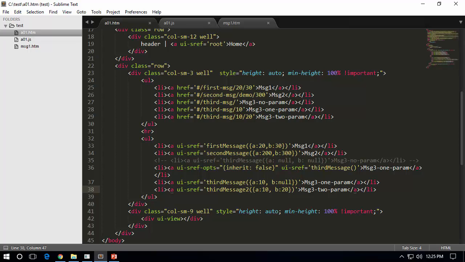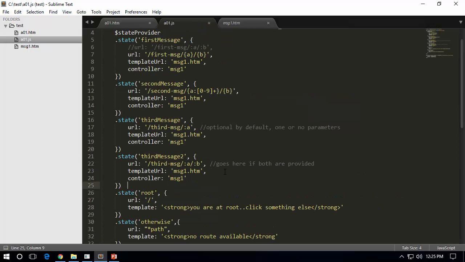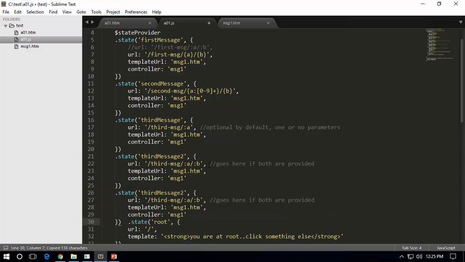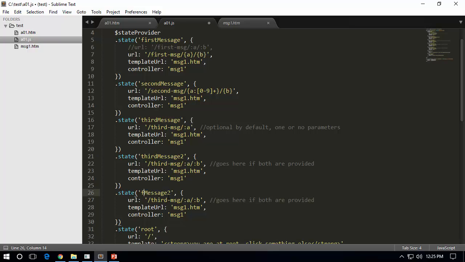So let us take this to the next level, that is using the params. So let me create another state, and this time I would like to have fourth message. And in the fourth message, I do not want to provide anything in the URL, so I just wanted to keep it with no parameters there.